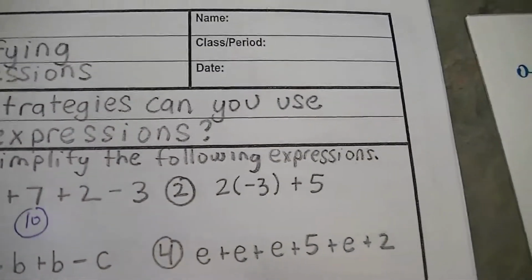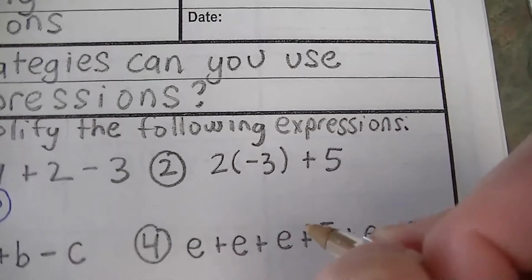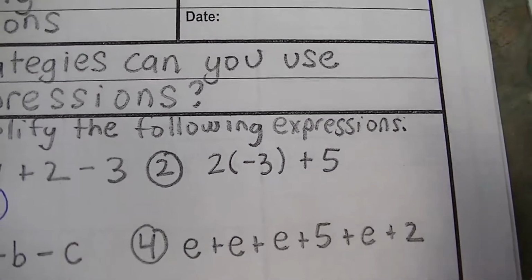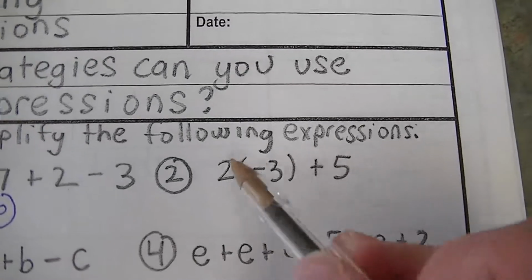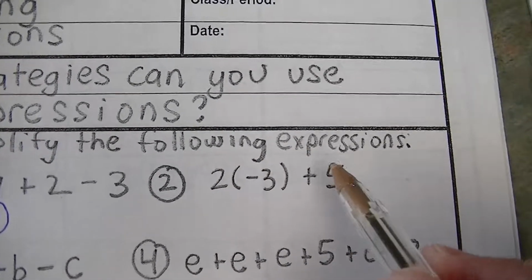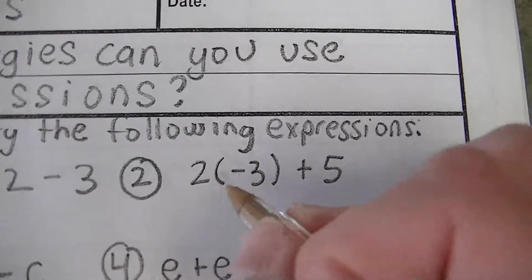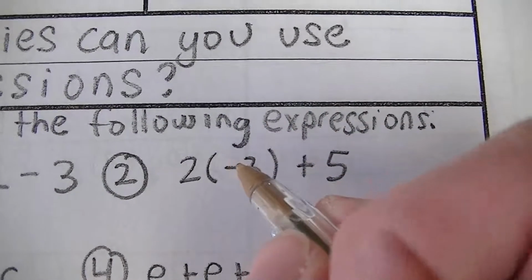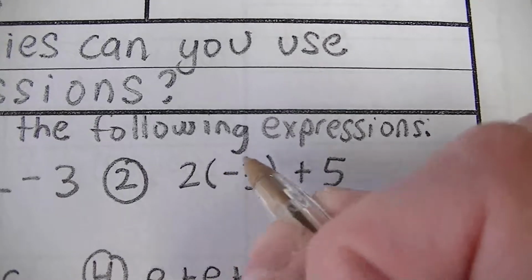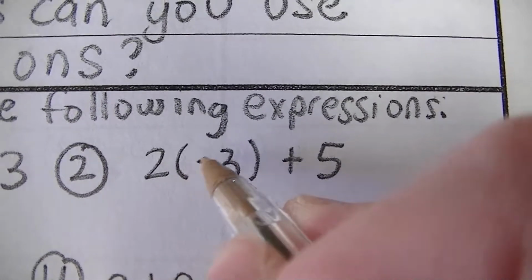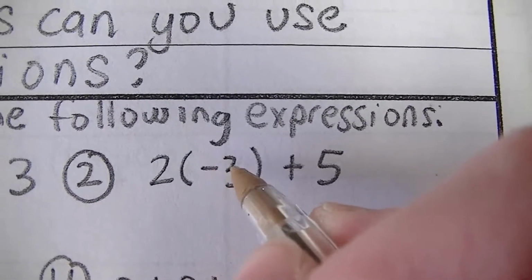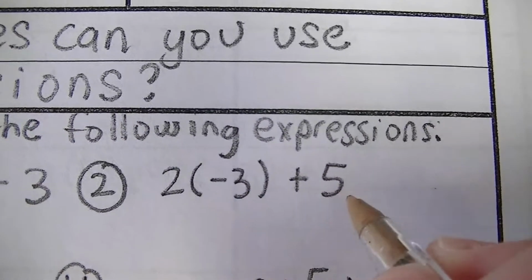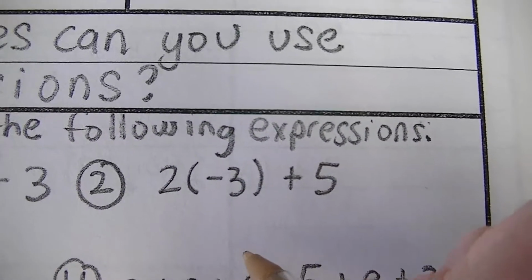And then number 2, sometimes you might have to multiply first, but follow those order of operations when you're given expressions that don't have a variable. So I see that there's no variable right there. I can do order of operations, and I see parentheses. It's a grouping symbol, but when there's just a number in the parentheses, you can't really do anything with it. So move on to the next thing, which would be exponents. No exponents, and then multiply and divide from left to right.